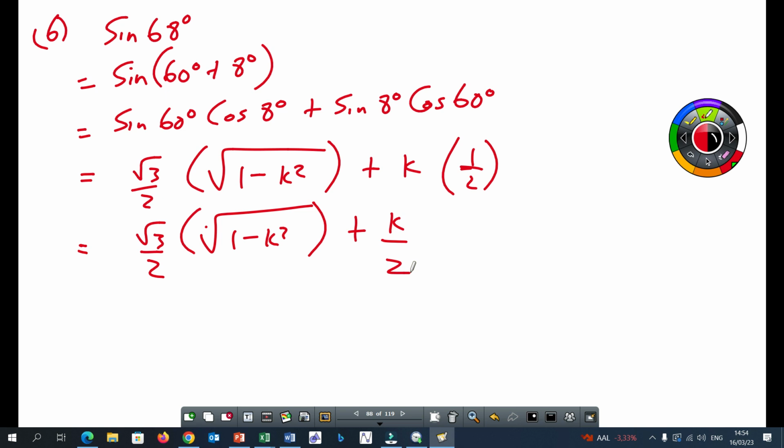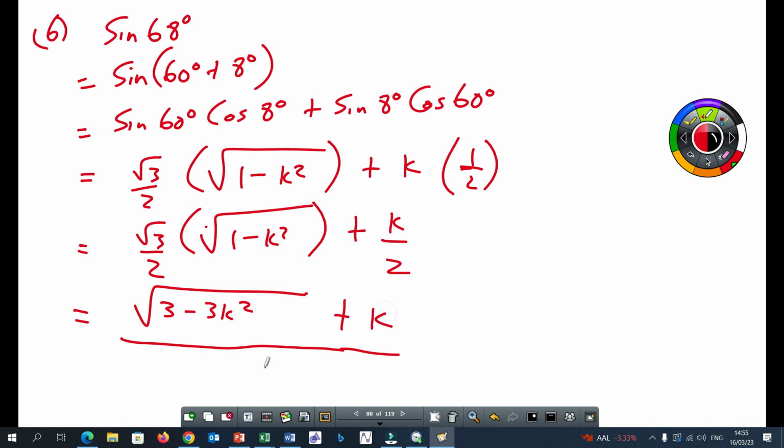Then I can just write one thing as my final answer, which will be square root of 3 times the square root of 1. In fact, I can put this square root inside. Okay, let's simplify and put it inside. So it becomes the square root, but you have to know your surds very well here. If I take this 3 into the root, it will end up getting 3 minus 3k squared, because you have to multiply with what's inside. This is all over, plus k, all over 2. So that will be your answer.